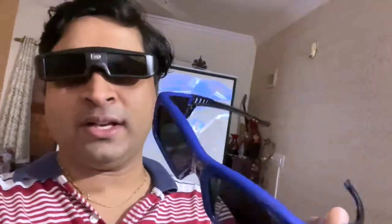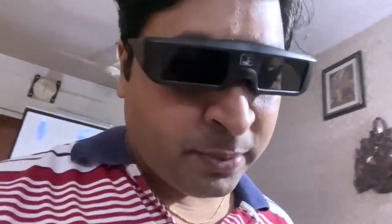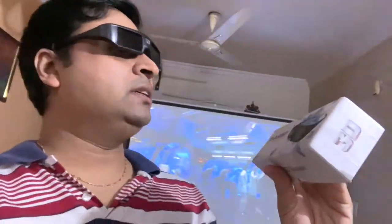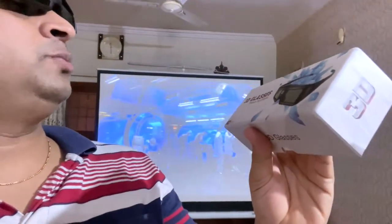The update is that this particular HiShock DLP Pro glasses — one of the glasses was no longer charging. I had three pieces of the HiShock ones and it gave up, so I had to purchase a new one to replace the one that was not working. This new pair is a DLP link glasses with a 3.7 volt lithium-ion battery which you can recharge via USB.